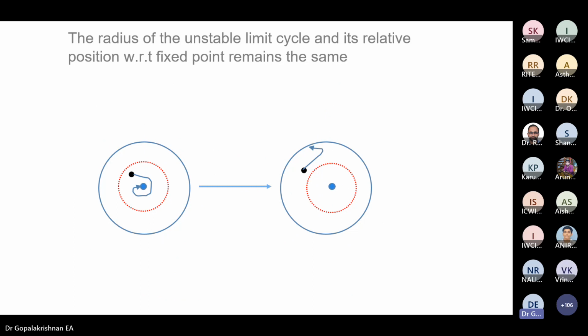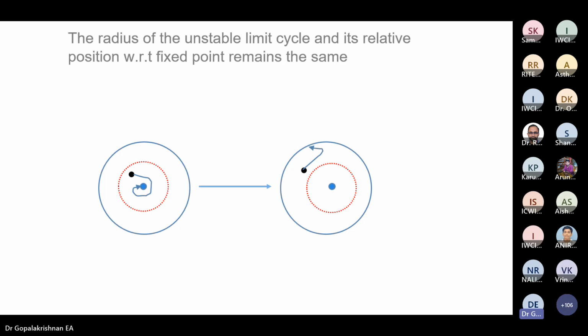Suppose there is a stable state represented by this circle, and this blue dot is another stable state. There is an unstable state separating them. Now if your initial condition is this black dot, usually you are supposed to come to this blue dot, because your initial condition is less than this, you cannot cross this unstable state, so you will come back to the stable state that is available. So you are reaching here.